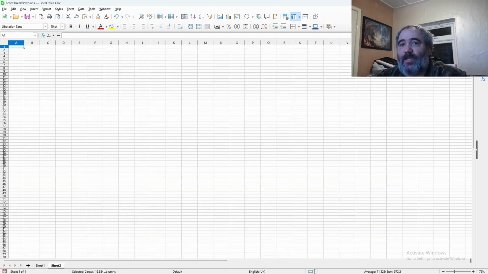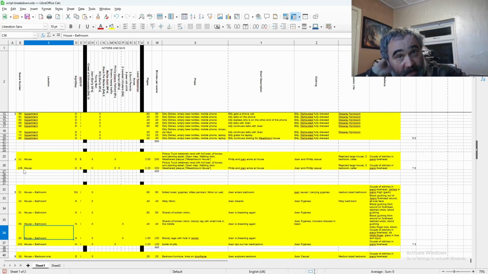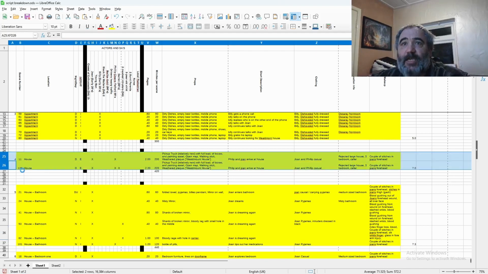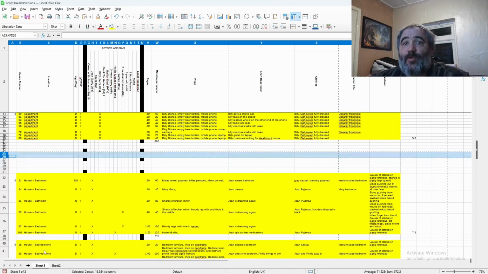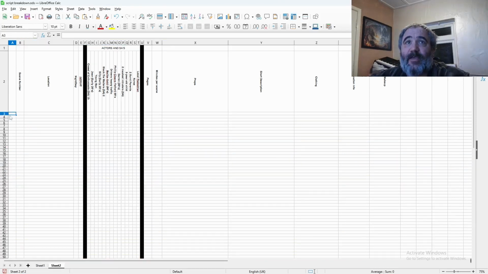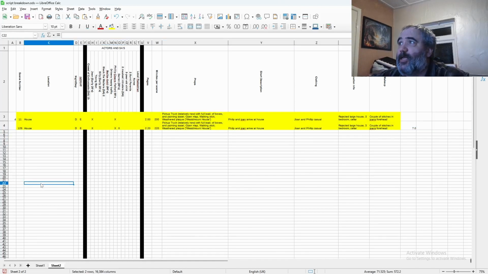So I'm going to create a new sheet. We're going to start, as I said, with the household shots. And I'm going to work day shots first, then night shots, because you've got to imagine that we can't use the actors for a night shot and then a day shot, but we can do a day shot and then a night shot the day after. So we're going to paste that in there. So that's our day 1.